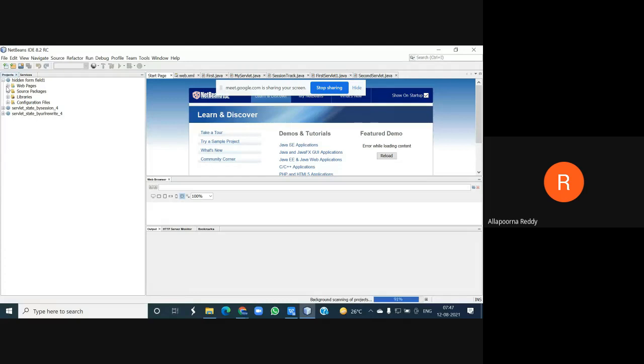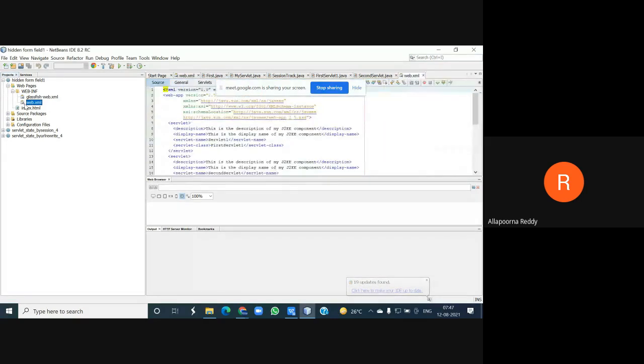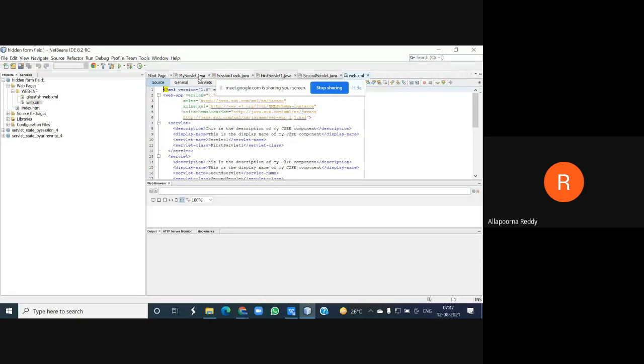Yes. So as usual, it contains the WEB-INF information as you know, and it contains a web.xml. Just find out what web.xml you are having here. First I will close the remaining files which I don't want, which I opened previously. Yes, I closed them. So what do we have here?